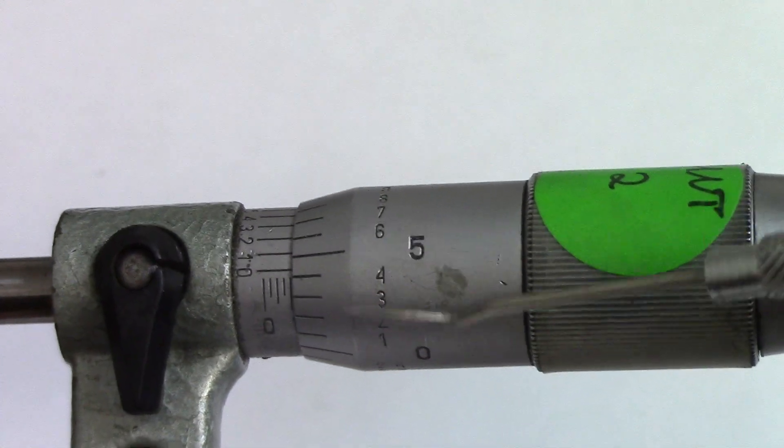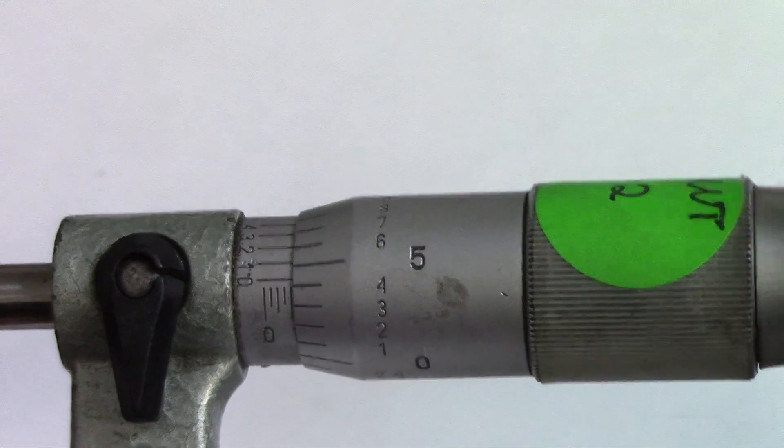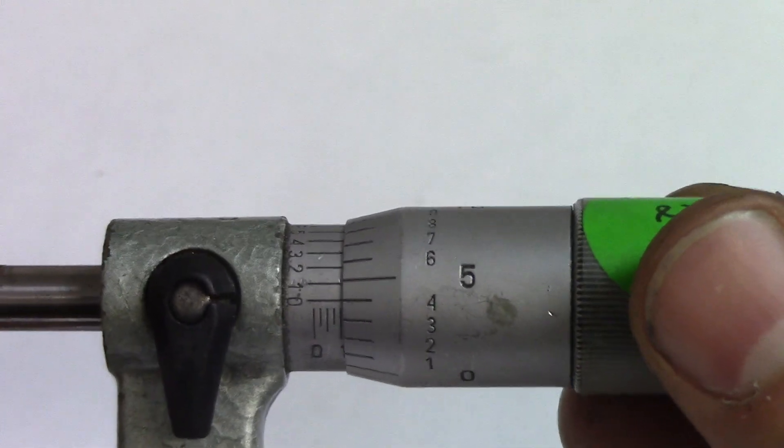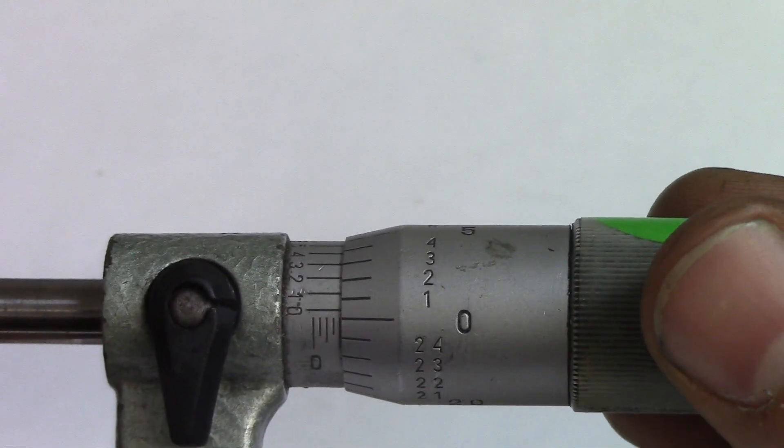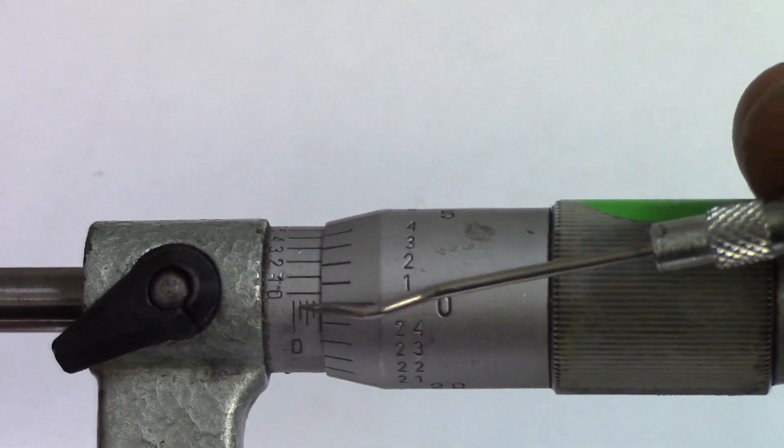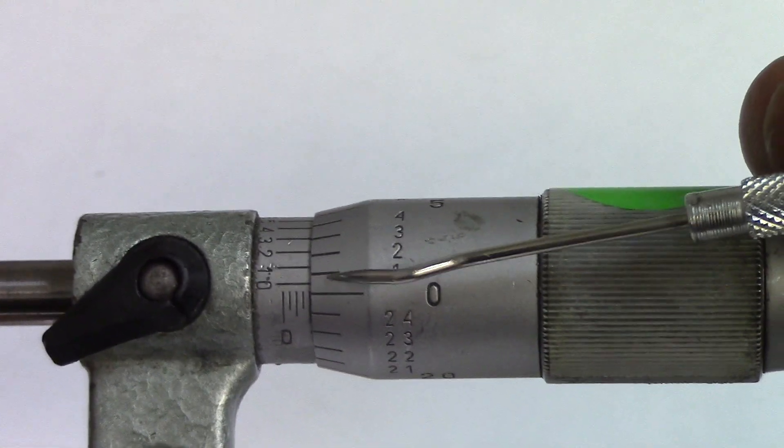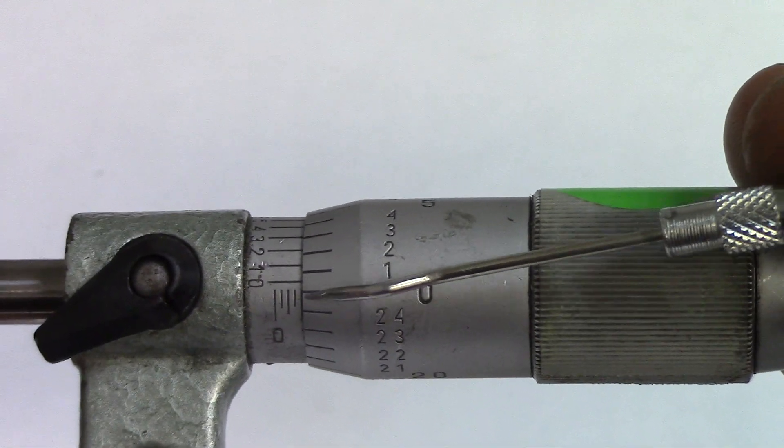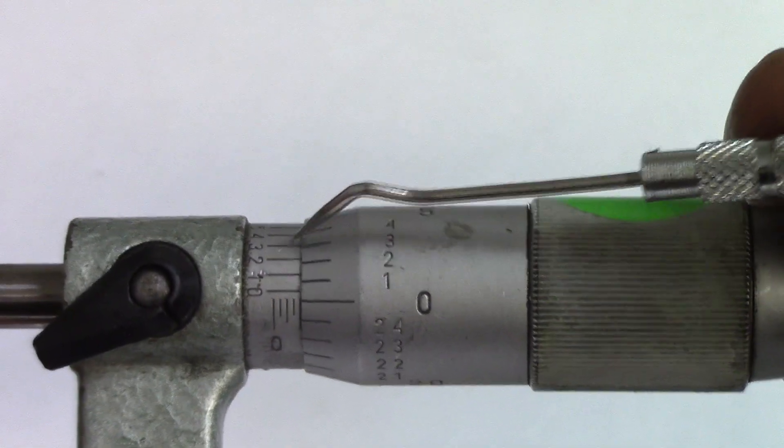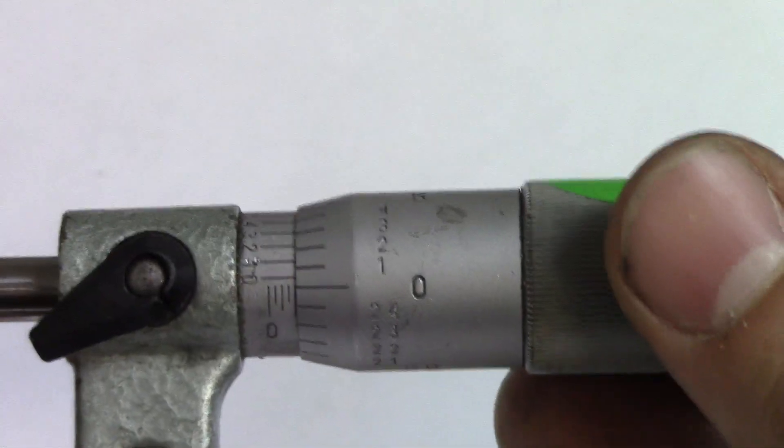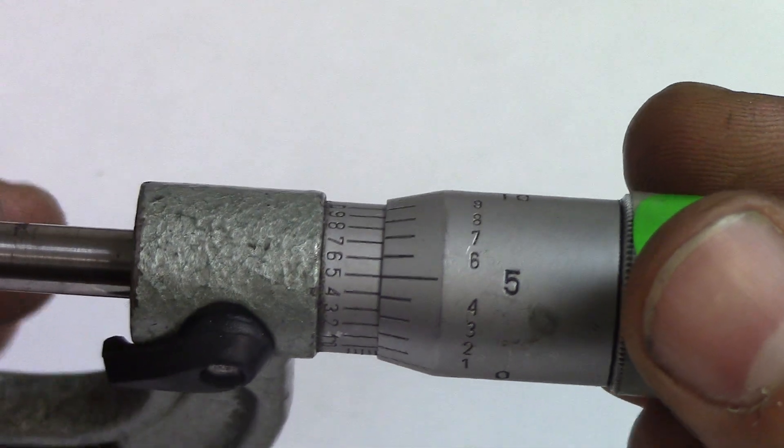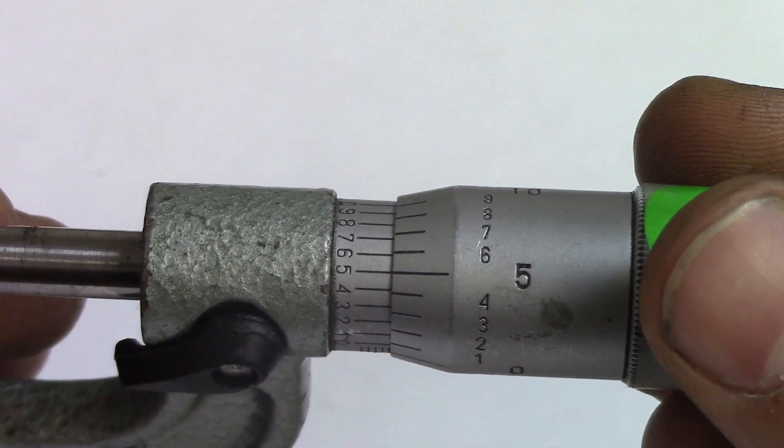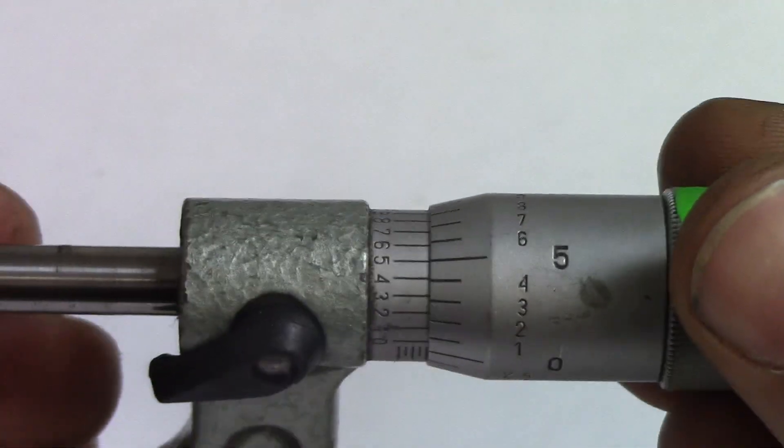The very next thing you're going to do is line up your tenths. Let's bring it back down to 100 thou. I'm just going to offset it a little bit and lock this so I can explain. Right now we are at 100 thou, but there's some space in here, so obviously you have to count the tenths. You rotate your mics around until you see which line lines up the best. It looks like five tenths, so we are at 0.1005.